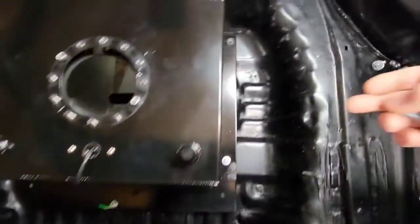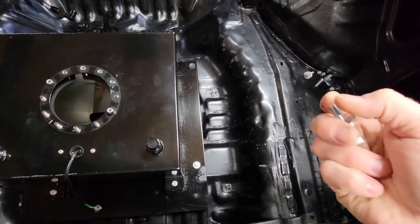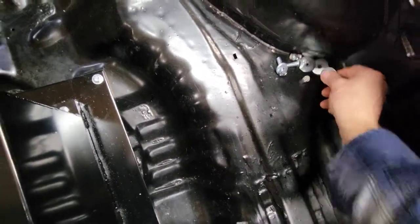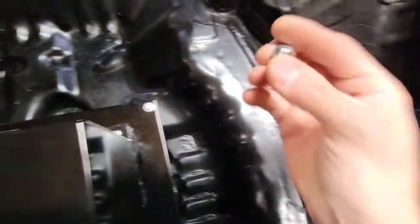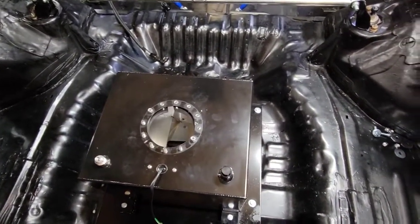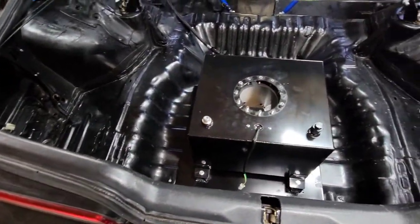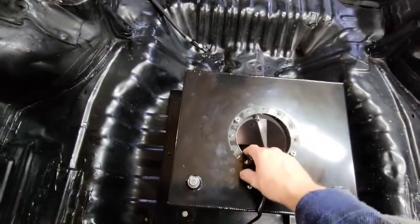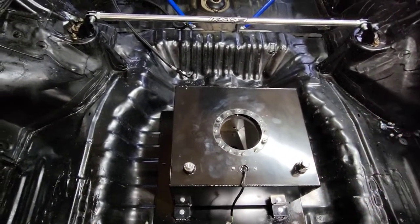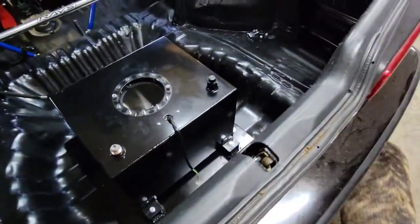Now I'm going to bolt this to the floor using 5/16th bolts with washers on the top side, feed them through and drop one down in each hole. On the bottom side I'm using bigger fender washers and nylock nuts. I'll probably need some help tightening it down but I'll at least get the bolts fed through. I'm also waiting on a new AEM fuel pump strainer. Underneath you can see the bolts coming out — there's one, then one right above the exhaust, and one in front of the exhaust on the other side.